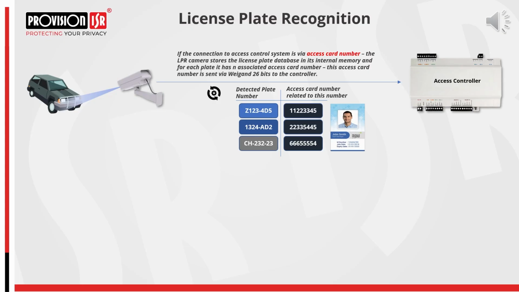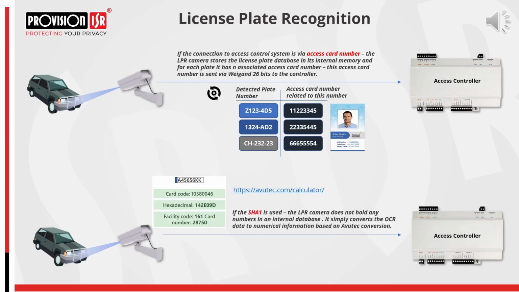In SHA-1 mode, the LPR camera does not store any license plate numbers. The camera automatically converts the detected license plate into numeric data internally and sends it to the access controller over Wiegand. The AbuTech calculator is provided only as a reference tool to help users understand how this conversion works. It is not required for system operation, since the conversion is fully handled by the camera itself.